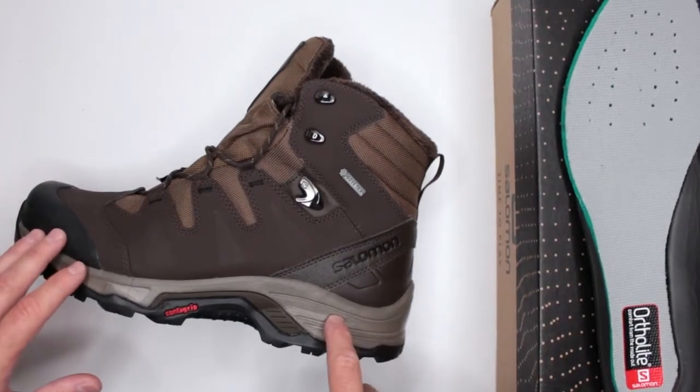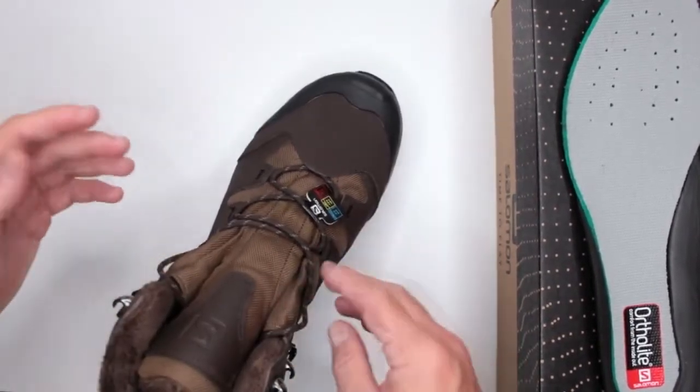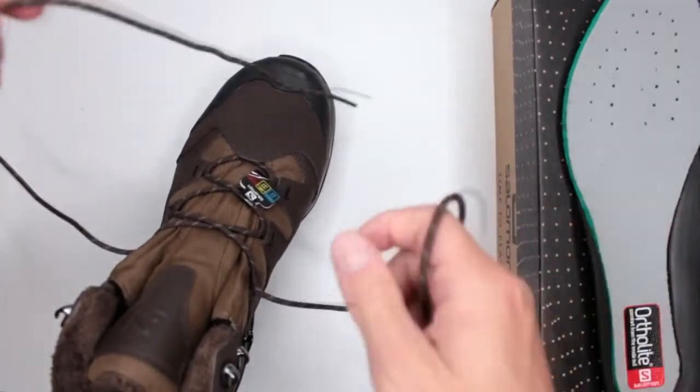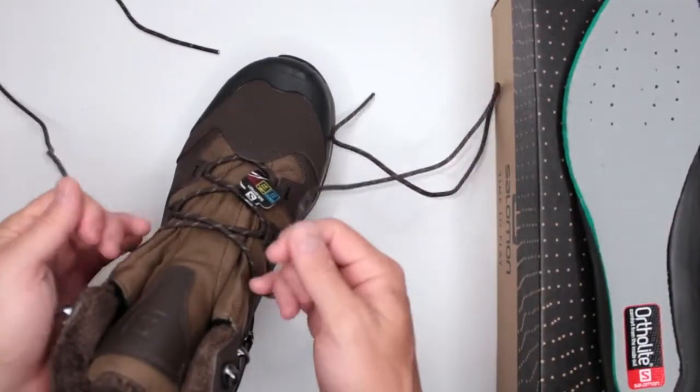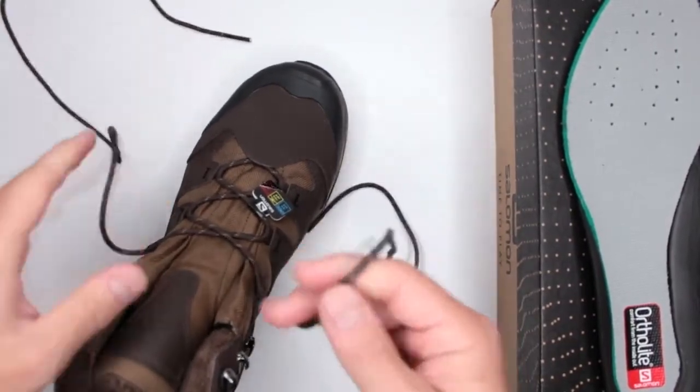Let's move on to the design and features. Now, design and features here, usually I talk about the lacing system, and the lacing system here is absolutely amazing. First of all, you have very, very long strings, which is good. You can do whatever you want pretty much with them, like a paracord. You can remove it and use it as a cord.